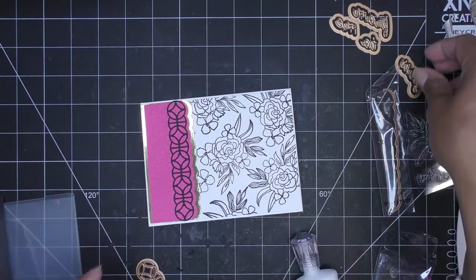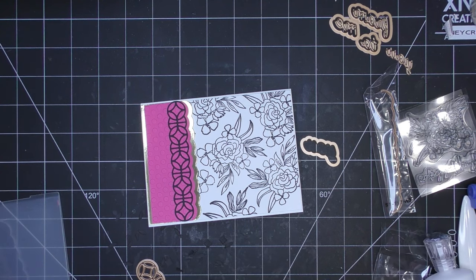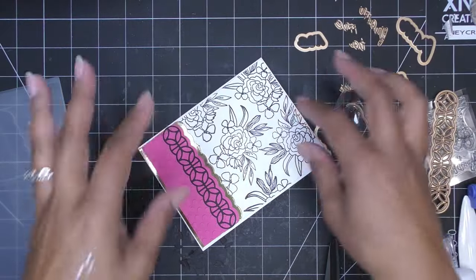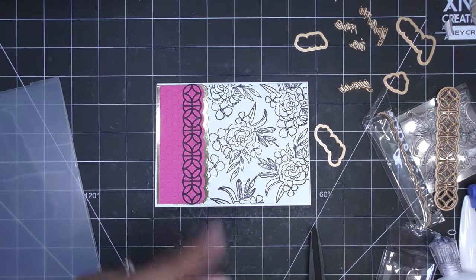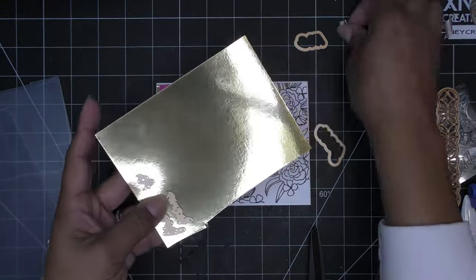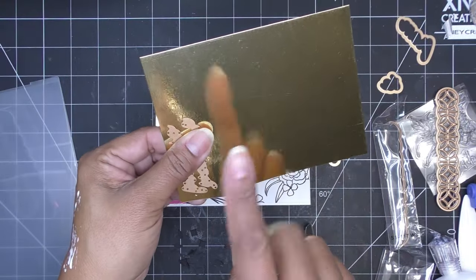Cute. Okay, I'm trying to think of how I want to do this, because if I do gold letters, I think it'll pop, but I want them to really stand out. So I think what we'll do is run the words through by themselves. I don't really want the backgrounds. In my opinion, I just want the words. We'll see. So gold lettering. I'll run these through here, and then I'm going to run each one of them through white cardstock twice. So we're going to have three layers of the letters. Sorry about that. Makes my camera freak out. Run these through, and two times on white paper, and I'll be right back.